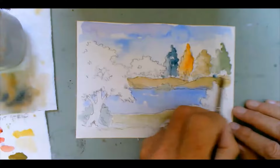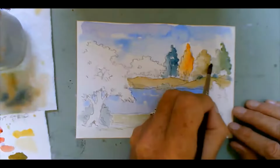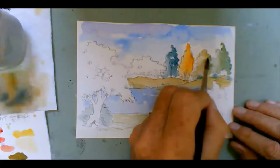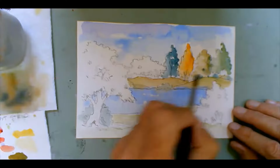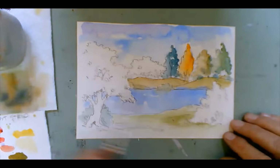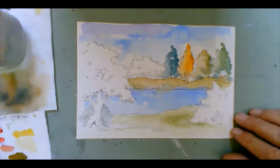And I like that color, so I'll come in here and I can begin, because it's a little darker, to come back in the other vegetation and make this go from light to dark, like the dark shadow areas, to make it go from dark to light, because that's one of the key things, it gives volume to your drawing. So you can see those 3 trees are basically done, which is what I love about watercolor.